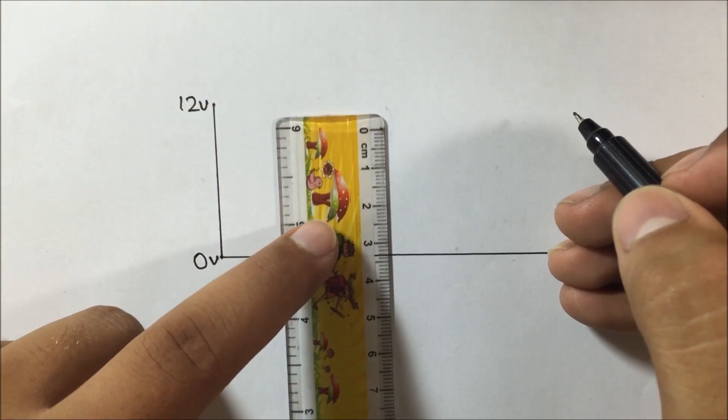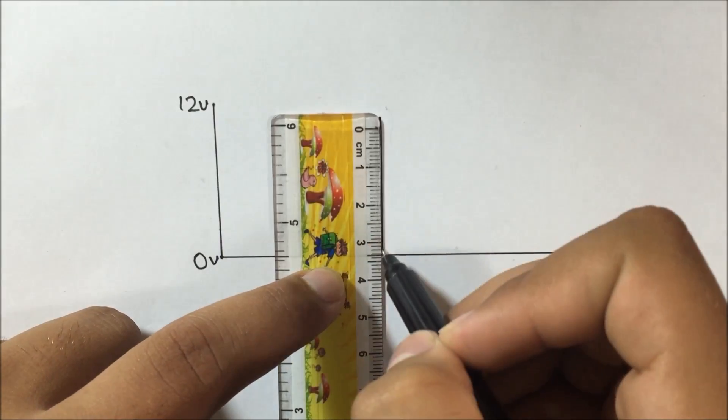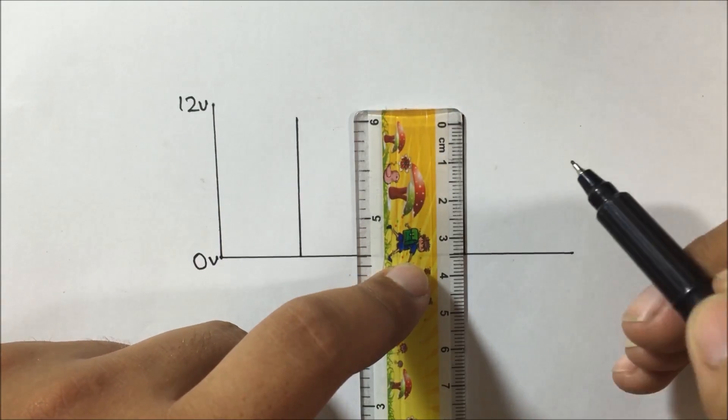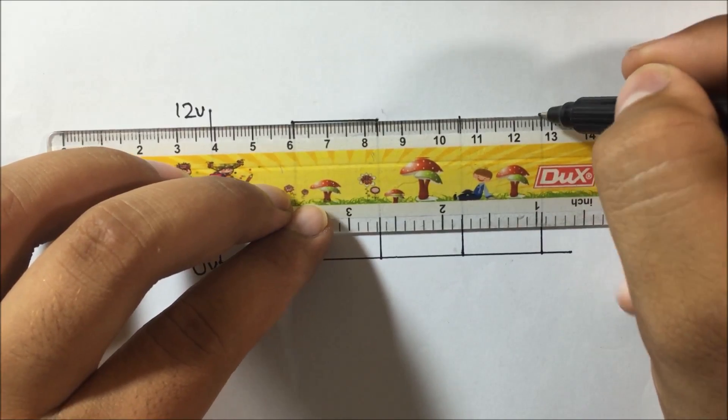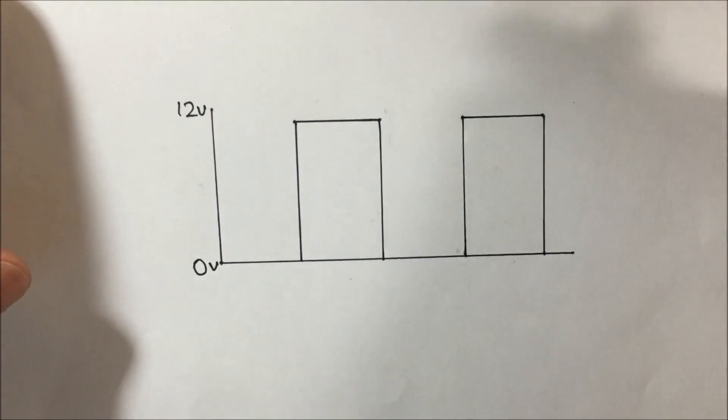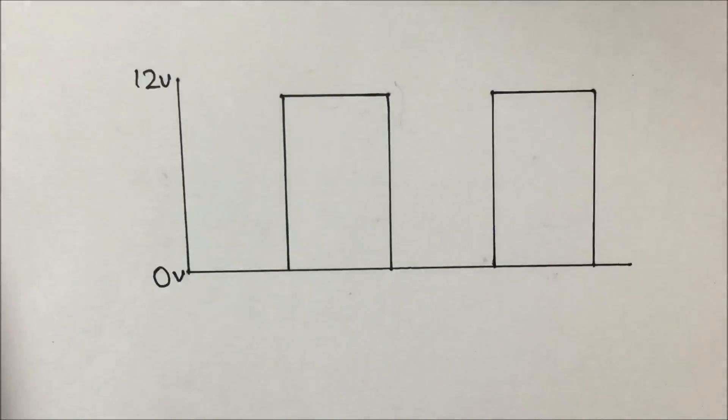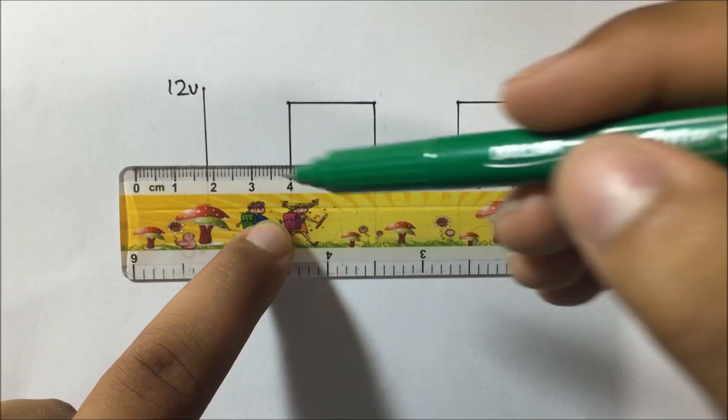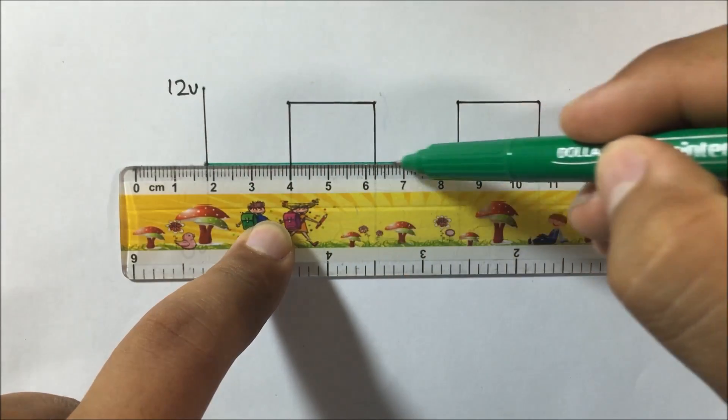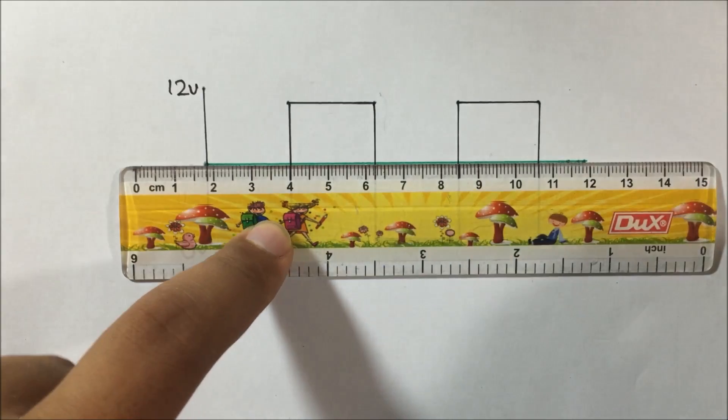So to control the high current and loss of heating we use PWM which applies power in short pulses. By powering the motor with pulse wave that switches between 0 and 12 volts at a very fast rate, the motor will behave as it is getting stable voltage somewhere between 0 and 12 volts.